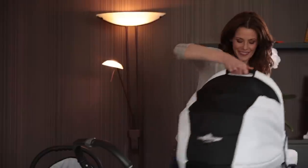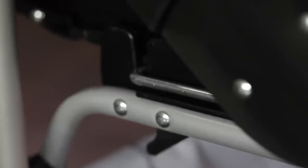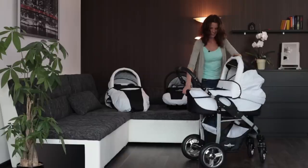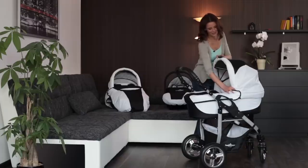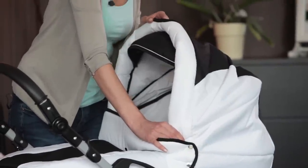With the mechanism, the carry cot can be quickly and easily attached to the pram chassis. Thanks to the intelligent mechanism, the carry cot can also be attached the other way around. The spacious carry cot is optimally cushioned and is equipped with a removable mattress. The interior is soft and keeps your child warm. The variably adjustable hood protects your child from exposure to sun, cool winds and light rain.